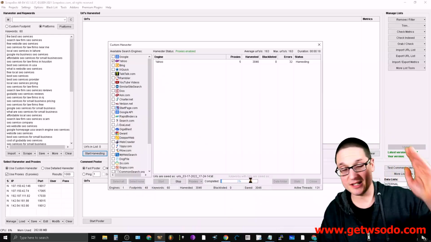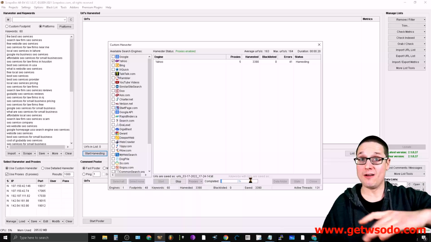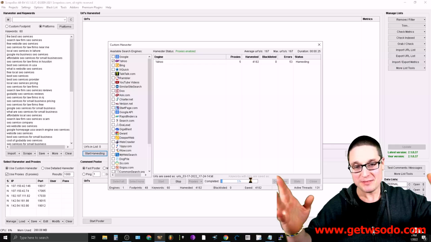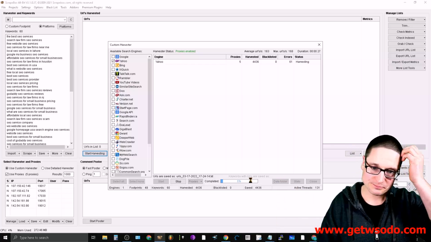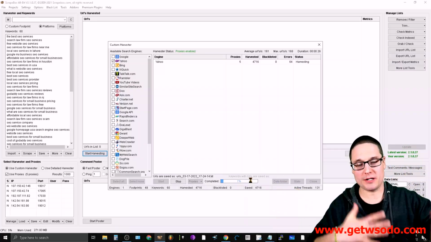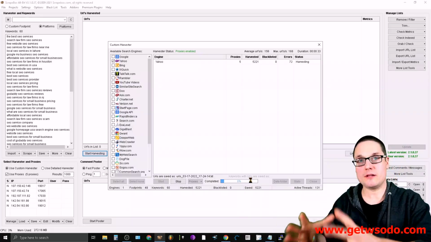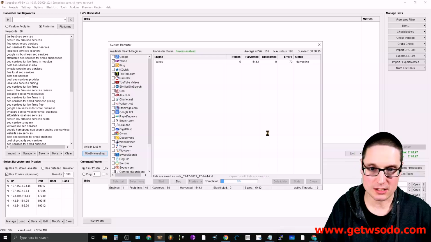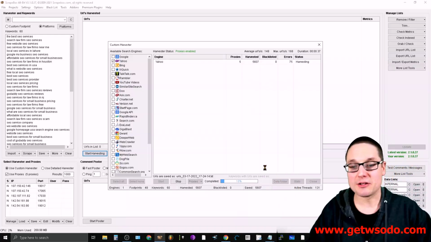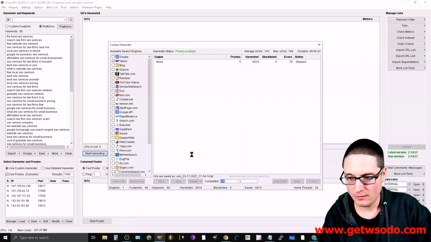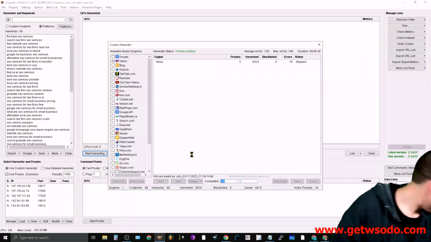Depending on how many keywords you put in there, this can take 2 days. I've let it run. It could take a long time, right? Sometimes it's faster than others, but it depends on how many keywords you have. So I'm going to stop it here so we can keep moving along in this beginning to end process. But I think 6,000 is going to be a good place to start. So we're going to go ahead and click stop, and then we're going to wait a second.